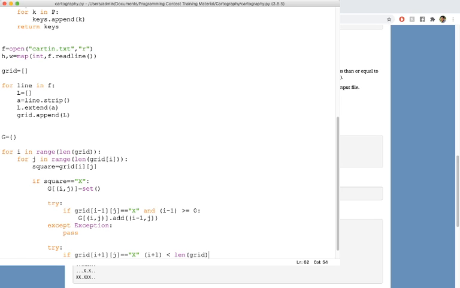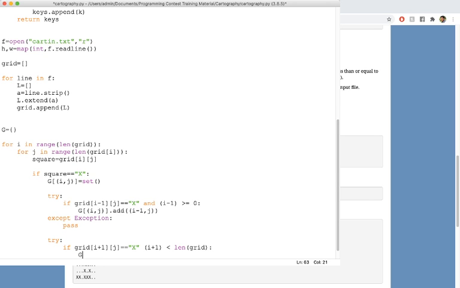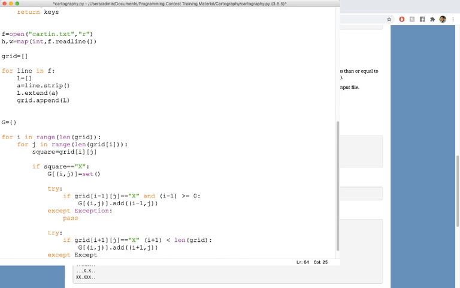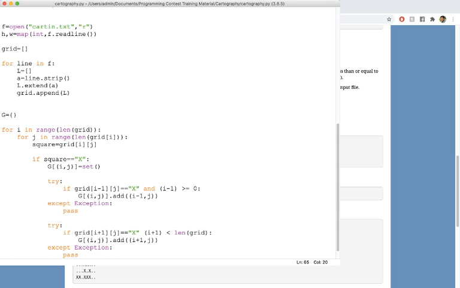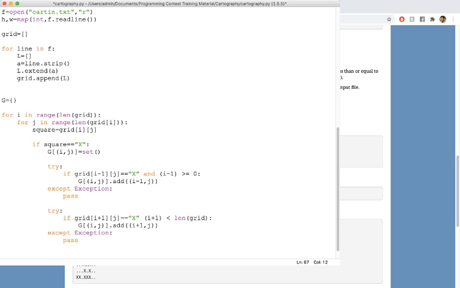Which means we haven't gone too far. We haven't gone more than W, right? So we never have to check a right cell if we are at the rightmost cell. That's the essence of the idea. Then we should do this. g of ij dot add i plus 1 j. Okay? And of course, we will accept our exceptions. I mean, I'm coding this fairly fast, so obviously, this might not be the best way to code this up, but it's one way to code it up. Again, we'll do the third neighbor.